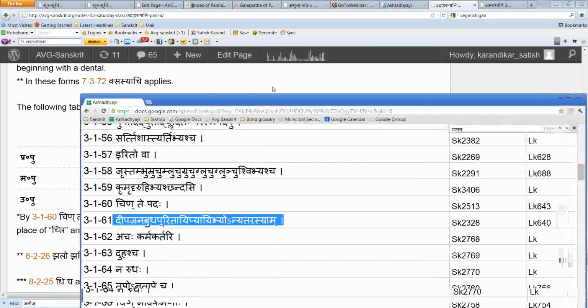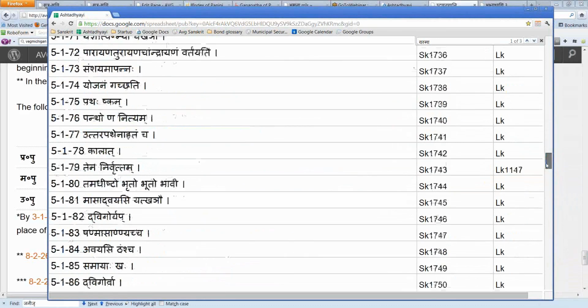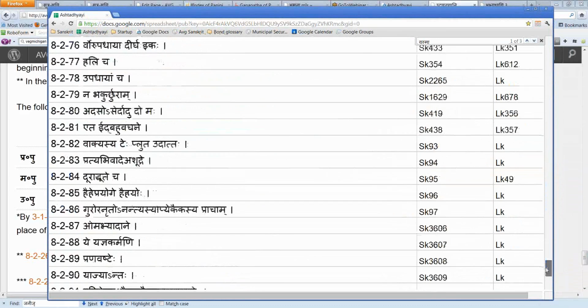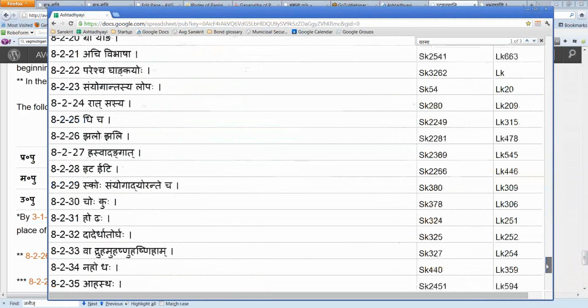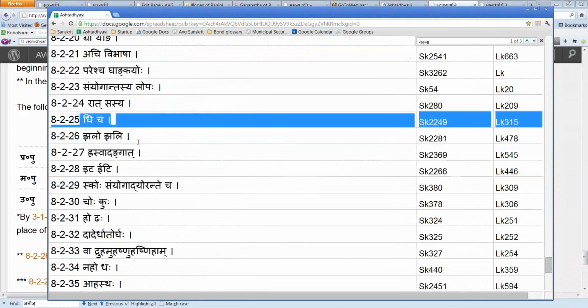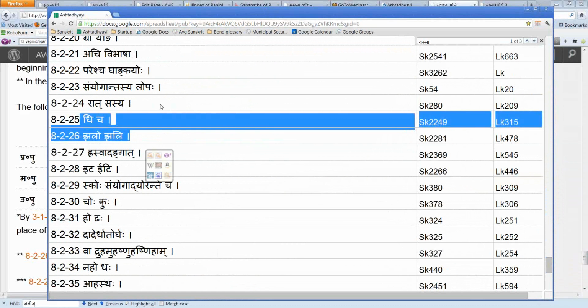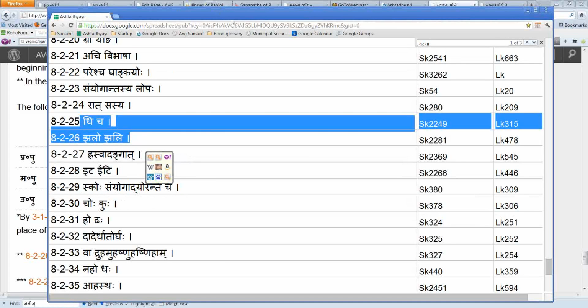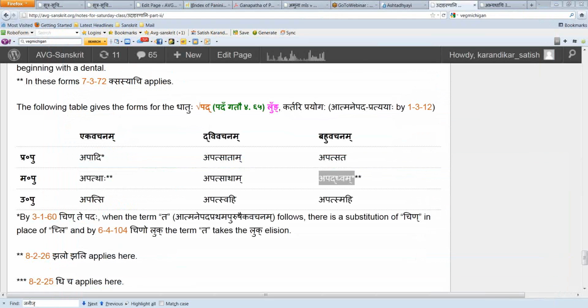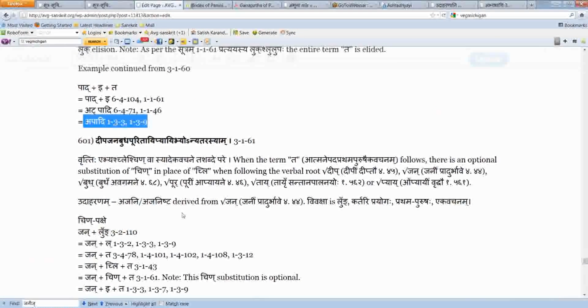These rules are coming into play now, which are 8.2.25, which talk about sakara lopaha, specifically the sakara of sich. So 8.2.26 we are using right now, dhi cha and jhalo jhali. Okay, we also have looked at hrasvad angat, ita iti, but right now we're looking at these two, dhi cha and jhalo jhali. And then when we finish this table now, apatsi, nothing special, again khari cha, and then apatsvahi, apatsmahi. So the main point is that this chin only comes in the prathama purusha ekavachanam. Okay, let's quickly look at the next rule, even though the book doesn't have it in detail as such, but we can look at this next rule, which says basically the same thing we did for apadi.